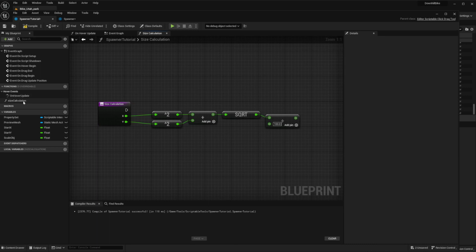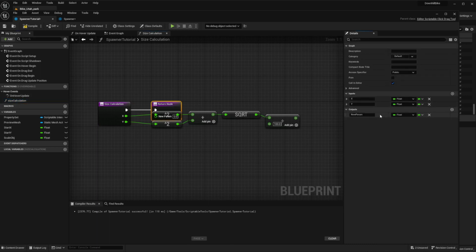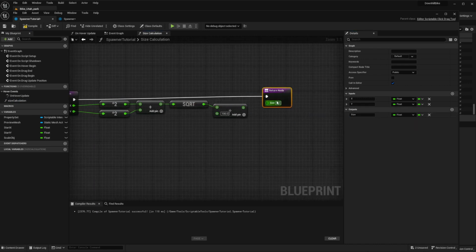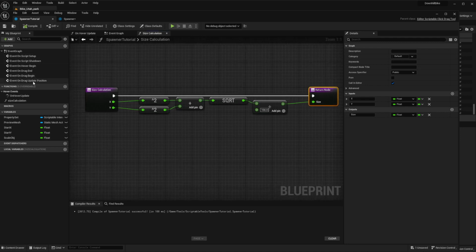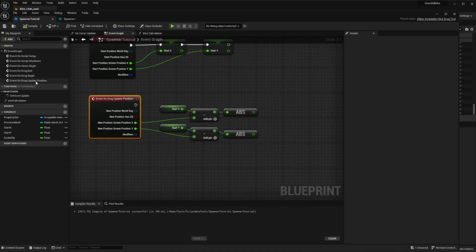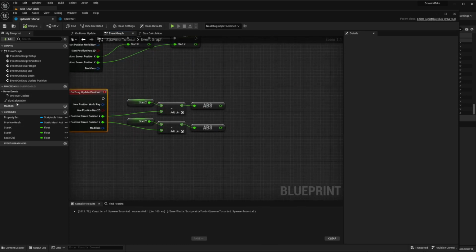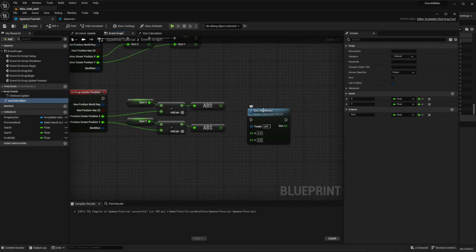So select the function, and in the outputs panel, click the plus sign, and we'll output one variable called size. Connect this result to the output variable, compile and save. Then if I go back to the onDragUpdatePosition function, I'll drag here the size calculation function, select this and click on the pure button.